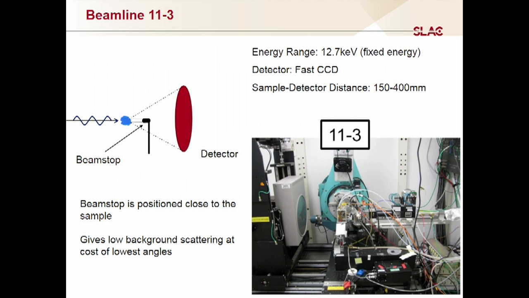So one consequence of having the beam stop closer to your sample is that it cuts down on background because the beam does not go through a lot of air that may scatter. But it also cuts down the very lowest angles because, as you can imagine, if you have something very close to your origin, the opening angle that blocks becomes a little bit bigger. And so you lose the really low Q information here, but it's mainly a wide angle scattering instrument, and so that's fine. And in this case, we can move the detector back and forth anywhere from about 150 millimeters to 400 millimeters, and that's a pretty good range for covering a lot of Q space.